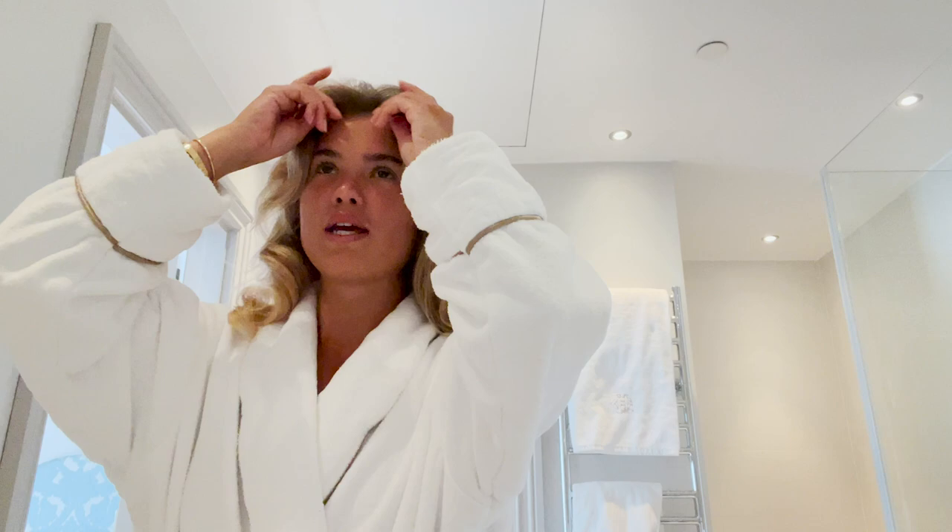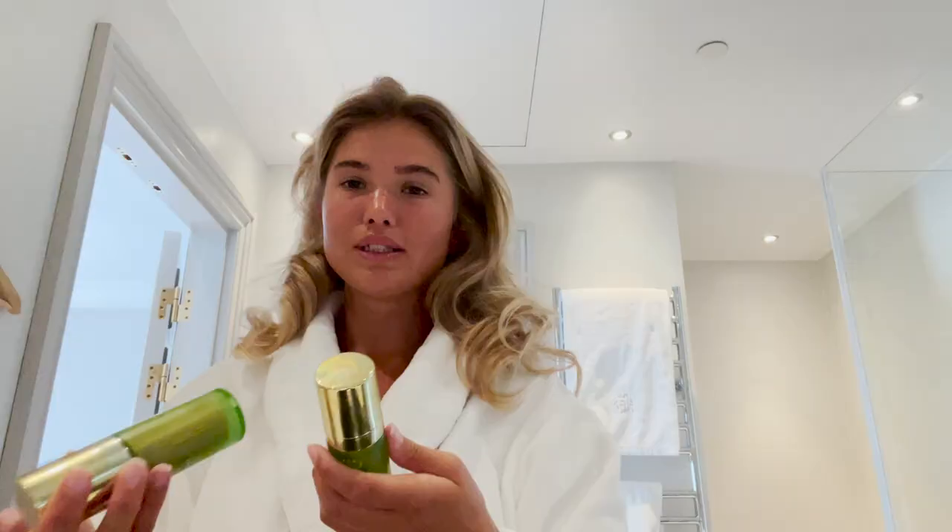I love sounding like I know what I'm doing. Like when I say 'prep my skin,' I love that it sounds like I have it all under control. I don't. Okay, so I have a few different things I like to do. I've already moisturized my face. I love the Dr. Barbara Sturm glow drops.